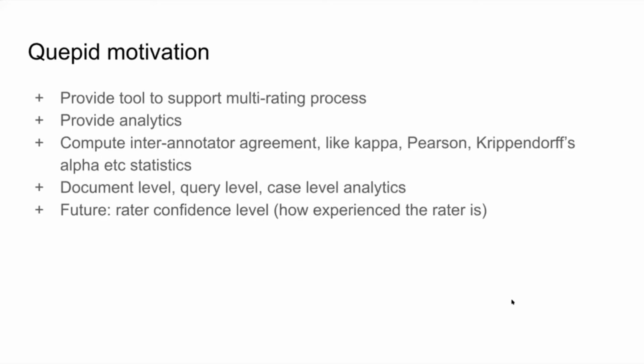And it would be really, really cool to get feedback from the audience on which level you would like to consider these metrics. Maybe even in the future, we could compute a rater confidence level, like the experience level of the rater, whether it's a rater who doesn't have experience, or is experienced but sort of bored. So I think there are a number of ways we can definitely slice and dice this.